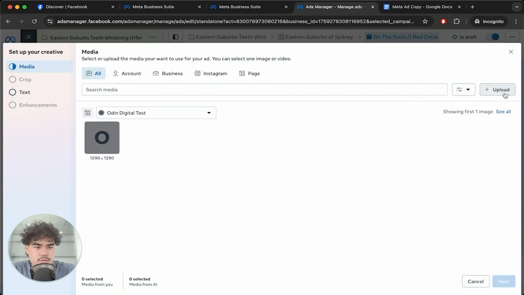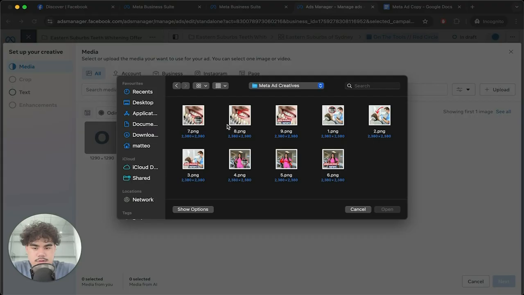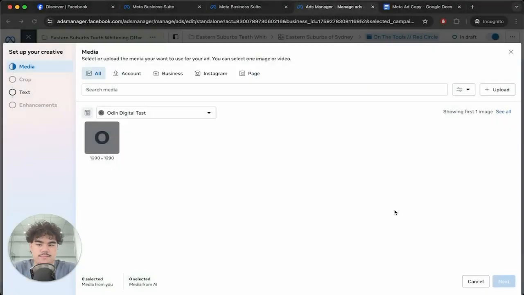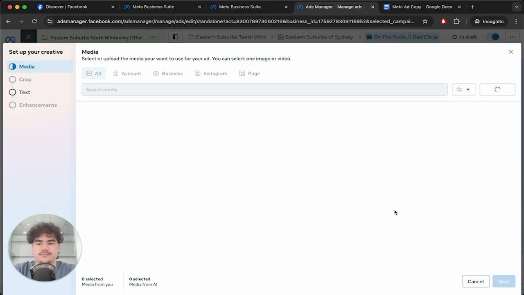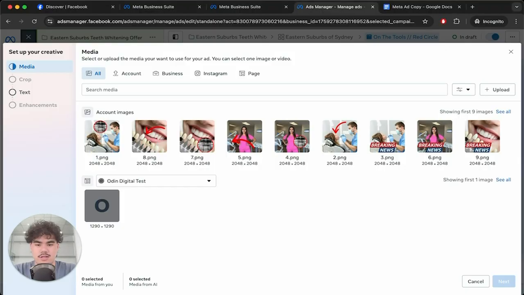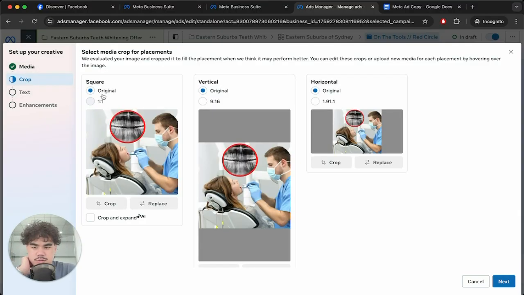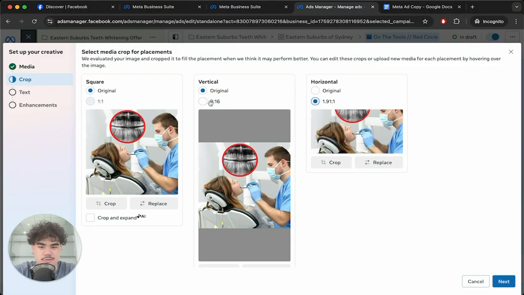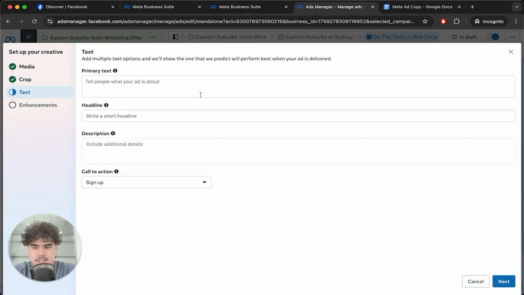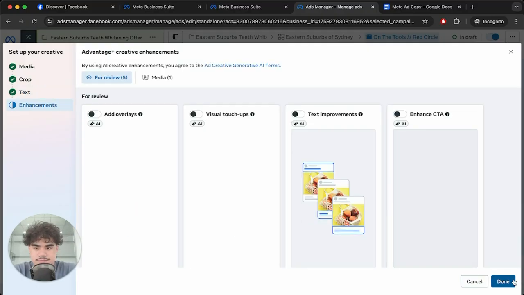And then over here, we need to set up creative and we're doing image ad, right? So what we need to do is upload here 9 creatives, and I'm just going to upload all of them, right? Cool. So we now have it uploaded here, right? So I'm just going to pick the first one because that's what it is. Now on the crop settings, when you upload your ad creative, we just want to go original for everything. That's good. Cool. So if you go 1 to whatever that is, you can see it doesn't look as good, right? So we always want to go original. It's best practice. And then here's the text, right? But we can do it on the ad creative. So I'll just hit next for now.